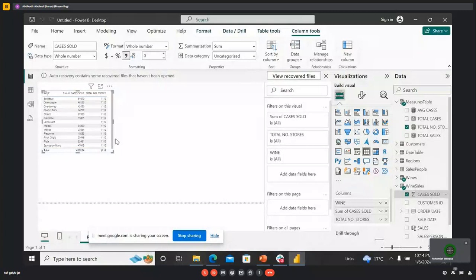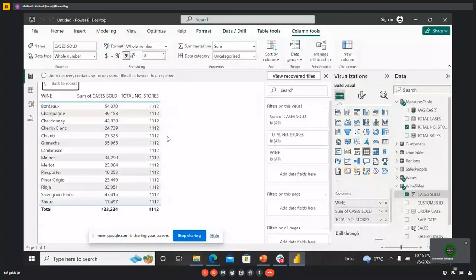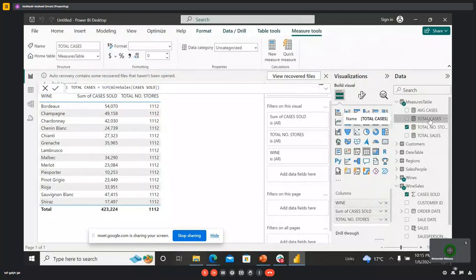So in this case, I have two measures, right? I have a measure that is the sum of the cases sold, which is also an implicit measure. If I use sum of cases sold and total cases, will that give me the same value?